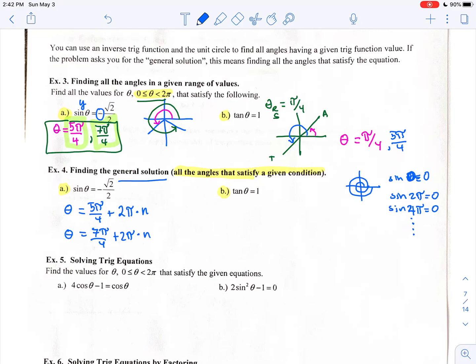So tangent is interesting. If you take a look at the tangent that we drew above, the question is, what would you add to get from the pink angle of pi over 4 to 5 pi over 4? So pi over 4 plus 4 pi over 4, or pi, would get us back to 5 pi over 4. And if we added another pi, it would give us another 180-degree rotation back to where pi over 4 is the reference angle. So to encapsulate the answer to B, we would say pi over 4, but we don't have to add 2 pi. We can have just one expression that adds pi n number of times, where n is any integer.